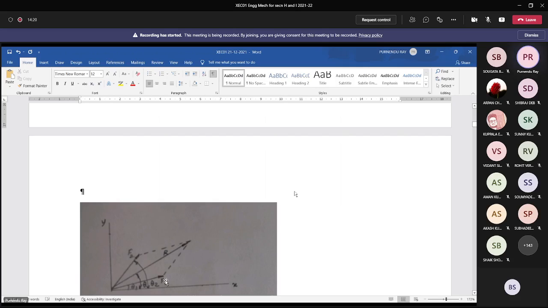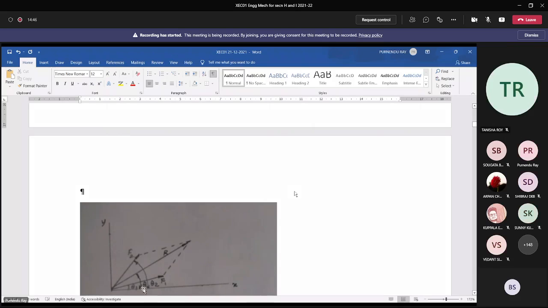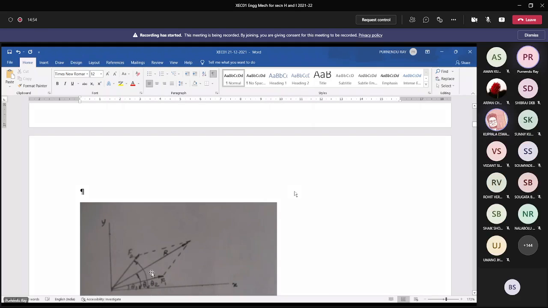Definitely, if you know that, R squared is F1 squared plus F2 squared plus twice F1 F2 multiplied by the cosine of the angle between them, that is theta 2 minus theta 1. And what about this angle? The angle made by R with force F1, that is theta minus theta 1. It is given by F2 sine of (theta 2 minus theta 1) divided by F1 plus F2 cosine of (theta 2 minus theta 1), and that is the tangent of theta minus theta 1.